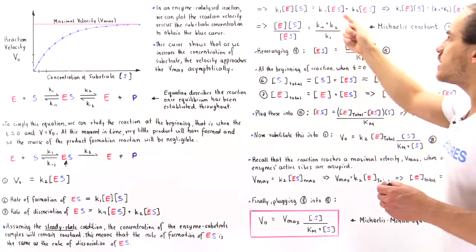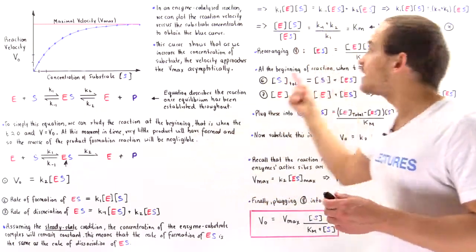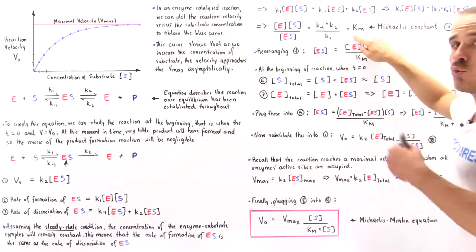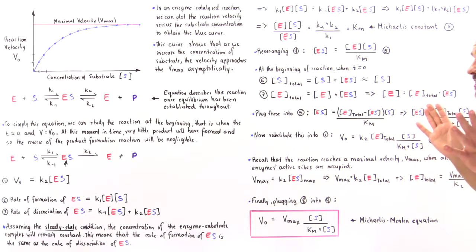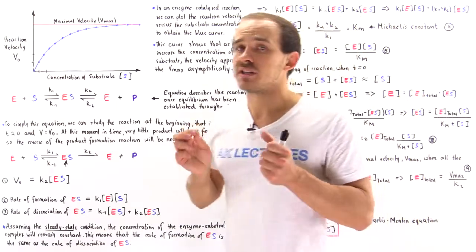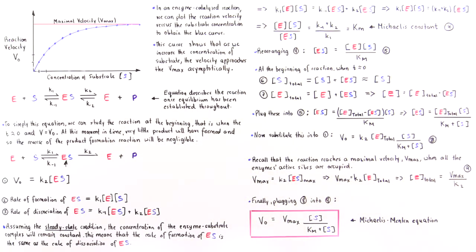And instead of using these three rate constants, we basically set this ratio equal to a new ratio defined by uppercase K with the M subscript. And this is known as the Michaelis constant. And the Michaelis constant is actually a very important constant, as we'll see in the next lecture. And the units of Michaelis constant are concentration. So we'll talk much more about this in the next lecture. And let's designate this as equation number 4.